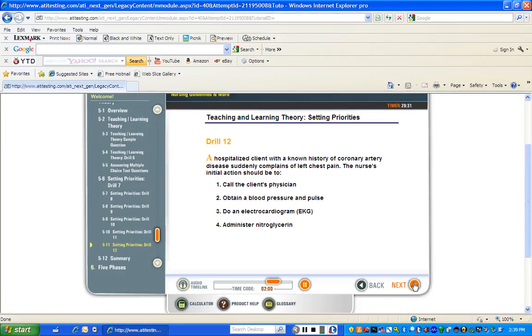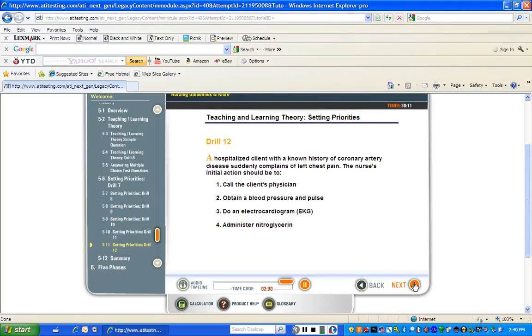With only the information in the case scenario, all you know is that the client has a history of coronary artery disease. Let's now look at the options that provide the nurse with important assessment information to determine which is the initial action. In this priority question, we now have two probably wrong answers, choices 1 and 4, and two possibly correct answers, choices 2 and 3. We know that the most important assessment parameters on any client are the pulse and blood pressure. So now we go with what we know and select choice 2 as the correct response.